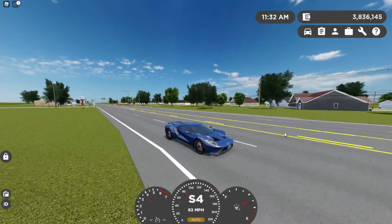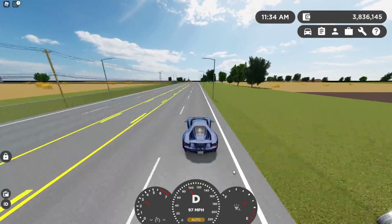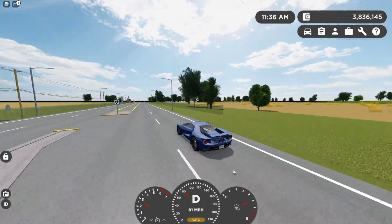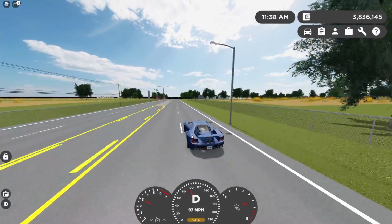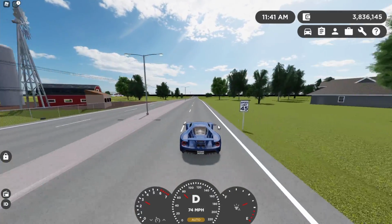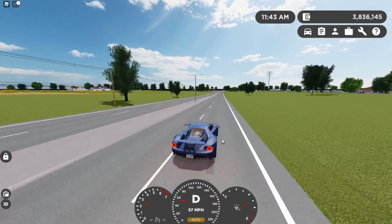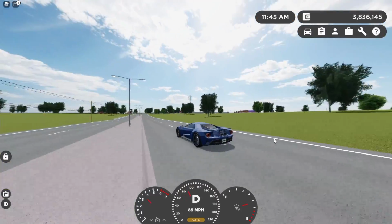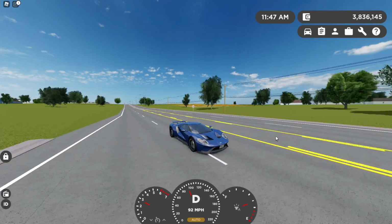Acceleration is just, I mean, out of the park. As you saw, we were just in drive there, not even in sport mode, and it was just unbelievably quick. So it is awesome for acceleration and everything like that. But it's not scarily quick for the acceleration. It's quick, but it's not going to absolutely terrify you. So I really like this one, and it is fantastic for just driving around in Greenville.